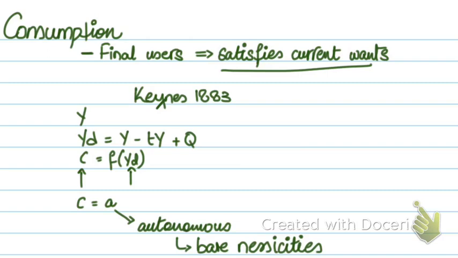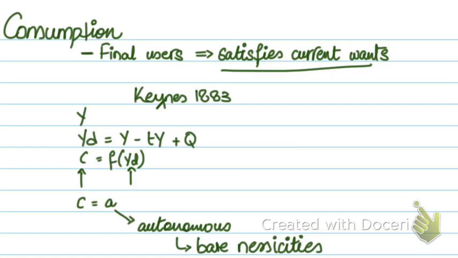Other examples could be that, assume that suddenly there's very cold weather and you need more warm clothes, more heating, more energy, right? So even though income has not really changed, you still will increase your consumption. You will purchase more warm clothes, more sweaters, more jackets. You will increase your consumption of heaters, etc. So that's why there will exist some form of autonomous consumption even when your income levels haven't changed.